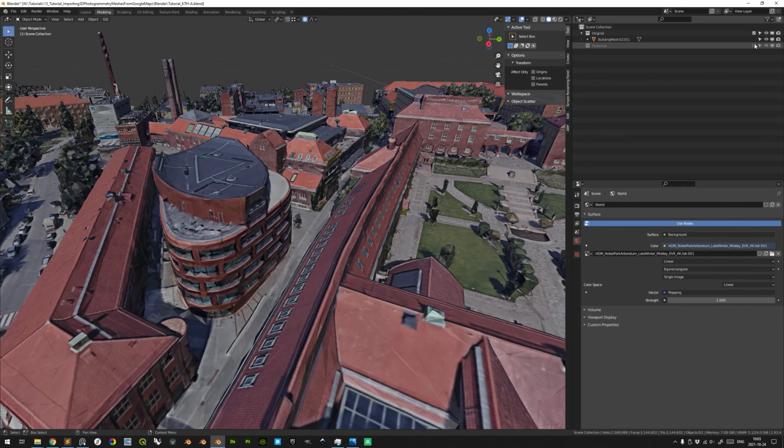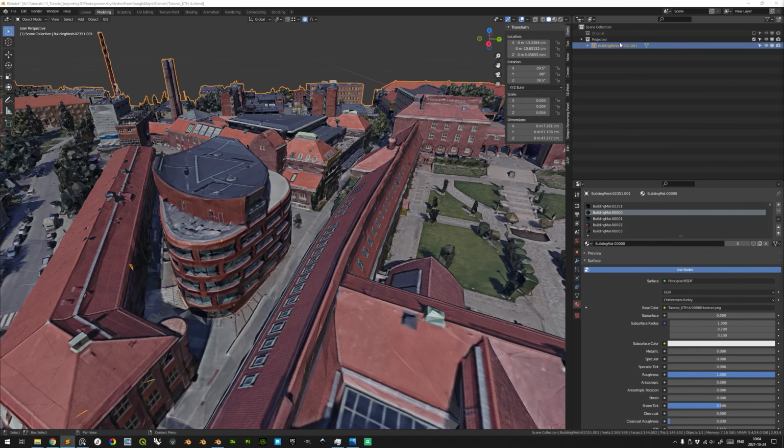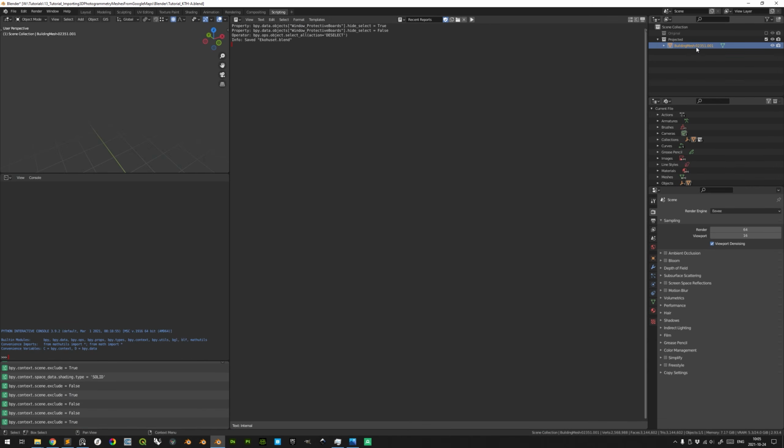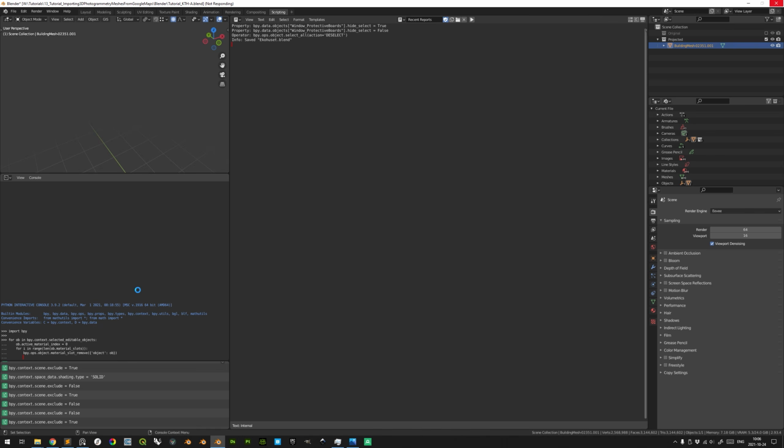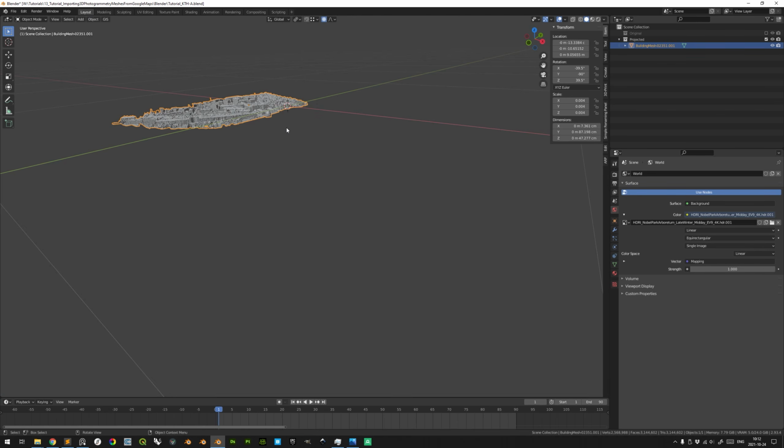At this moment they are the same, but for the projected one, we can hide the original one so as not to confuse ourselves. Make sure that it is the duplicate that you have selected, with all the material slots that we want to delete. Then we can switch to the scripting workspace, and with that still selected, we simply copy into this pane the script that is supplied in the description and press enter twice. And we have another waiting time here. Right, that took a non-insignificant amount of time as well, so be sure to save before. Let's switch back to the layout workspace.